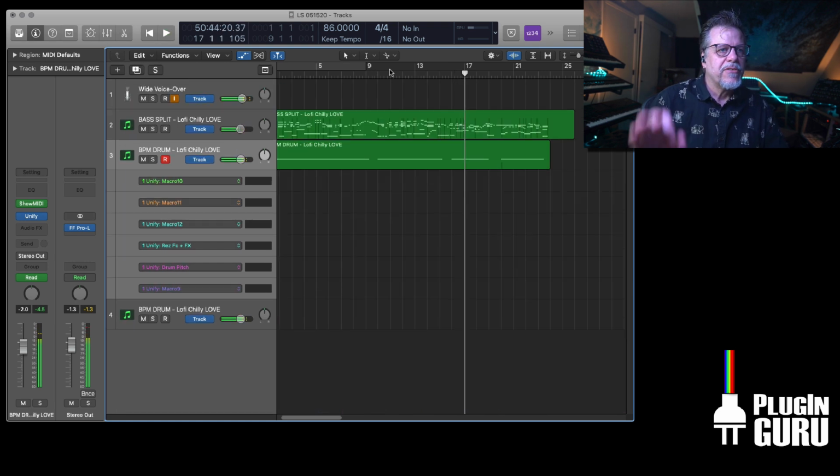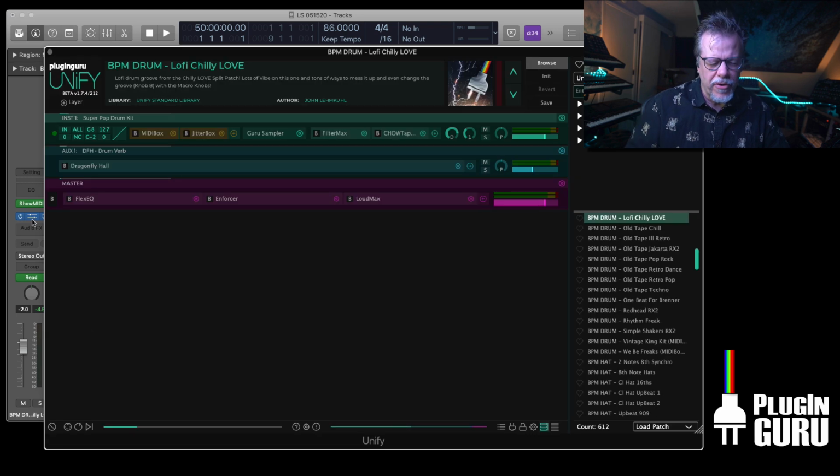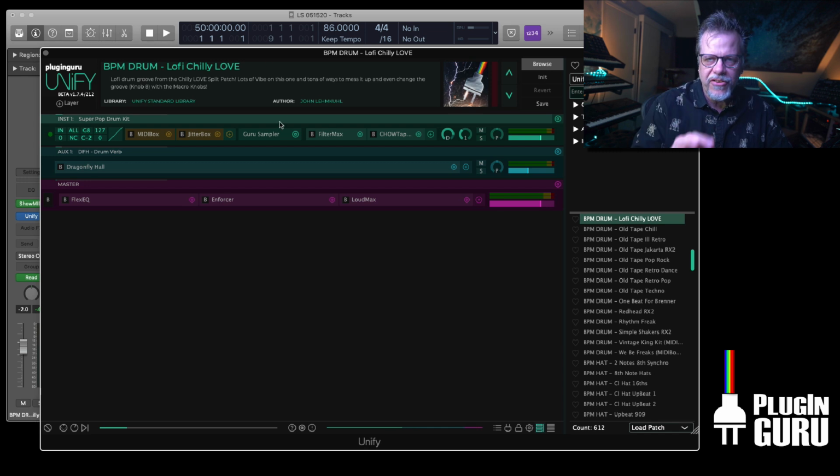Okay, so step one inside of Unify is just to have it play like this, where it's using real-time automation to get all sorts of really nice variety to the pattern. I'm going to show you one more thing, and then we'll call it quits. There's so much more to show you, possibilities-wise and layers and all that kind of stuff. But I'm just going to deal with one patch for this video. We'll do another one where we start layering and a whole lot of stuff. It's totally nuts. But what I want to do is this.